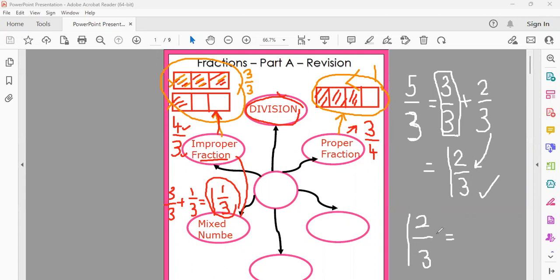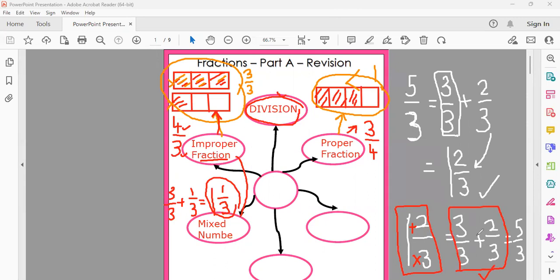Now, that same 1 2/3, if I wanted you to convert it from a mixed number to an improper fraction, all you need to understand is this one is made up of 3/3, and this 2/3, you just add 2/3. And here you go, you will have 5/3. Of course, you must be very familiar by now with the multiplication and addition method. But you must use this method only when you understand that 1 2/3 means 3/3 plus 2/3, then you use this shortcut method to get to your improper fraction.